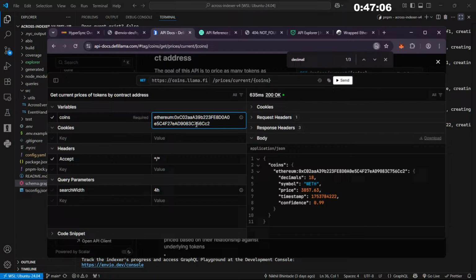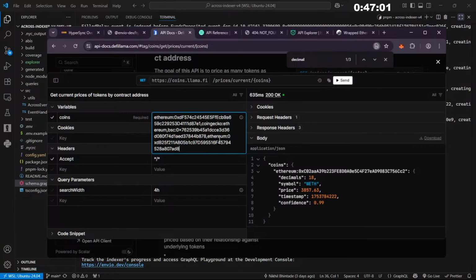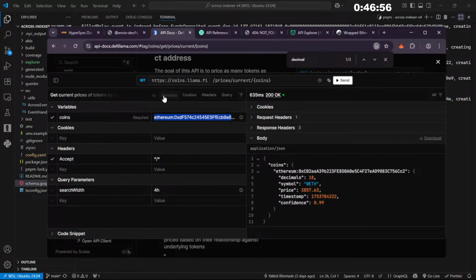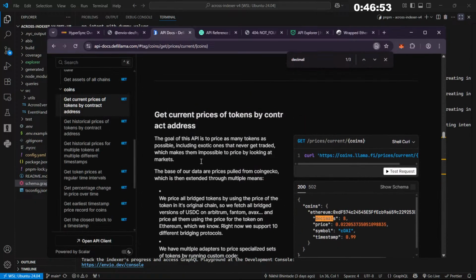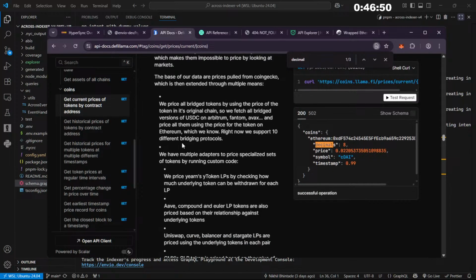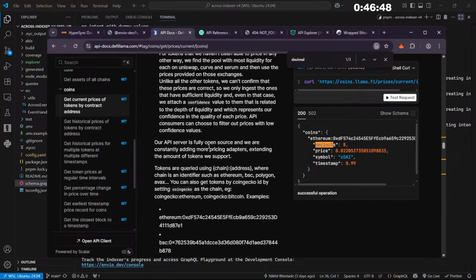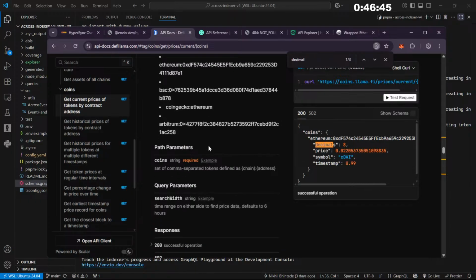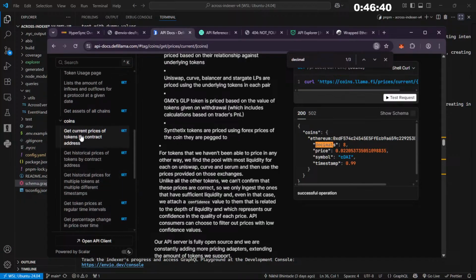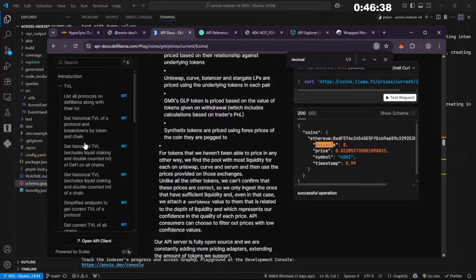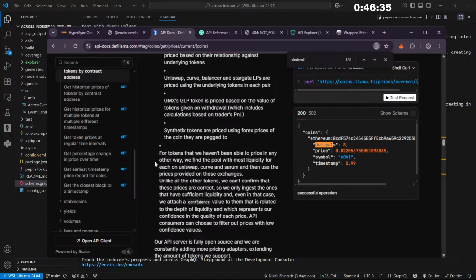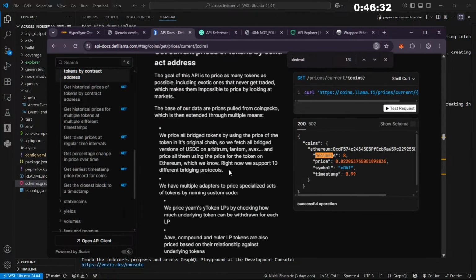Instead of using Ethereum, can I use the chain ID? Let's close this and read. Okay, no, we can't use chain ID in front of it.